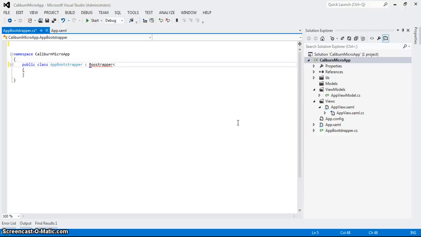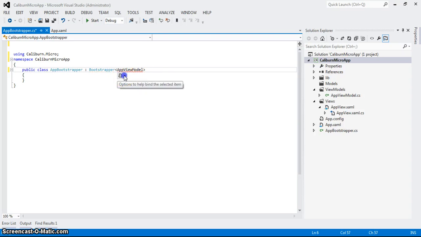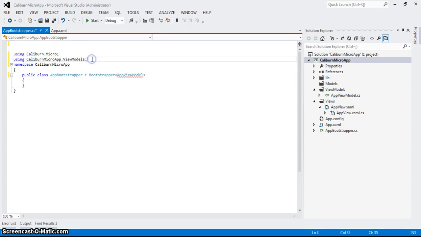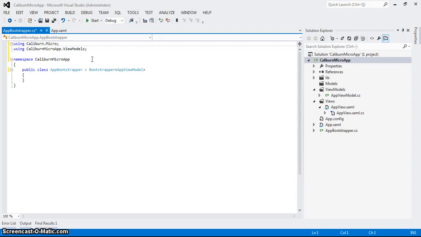Let's give our AppViewModel here, and quickly resolve these references. Oh, there's a spelling mistake. Bootstrapper, okay. So all this says is, when the application starts, go look for AppViewModel.